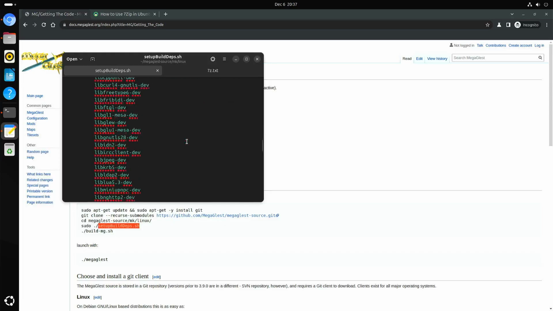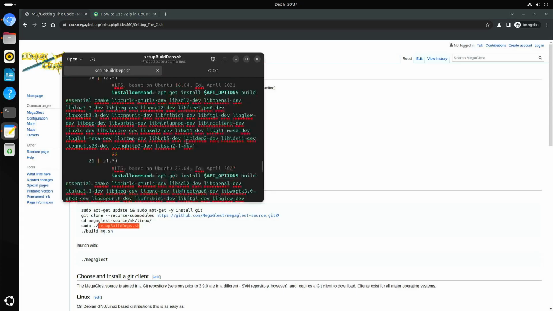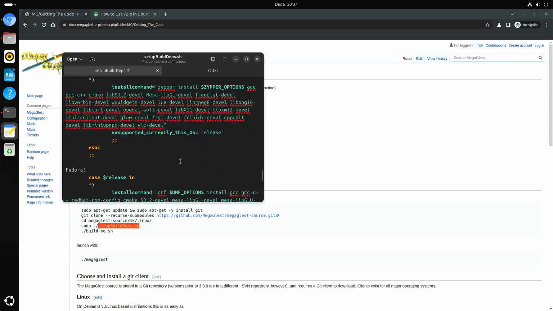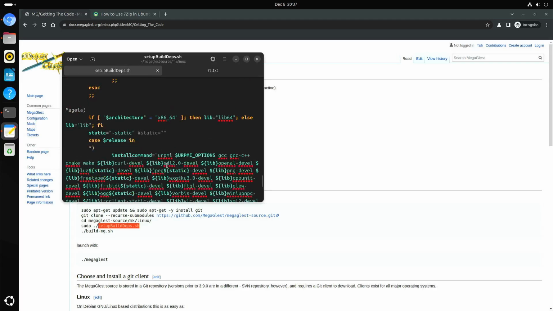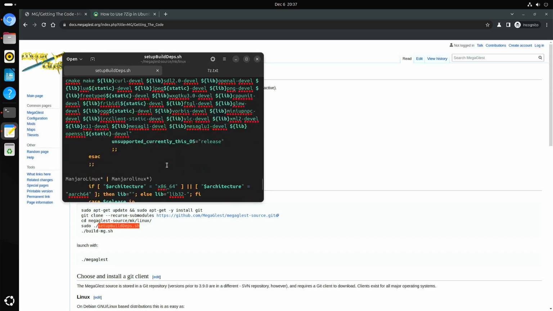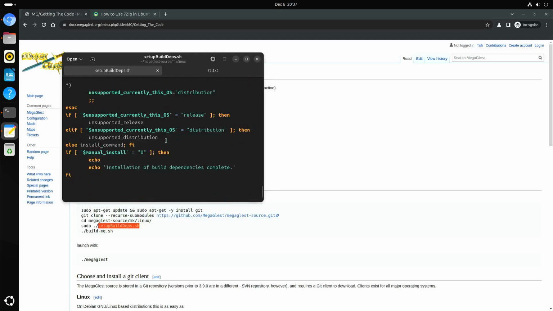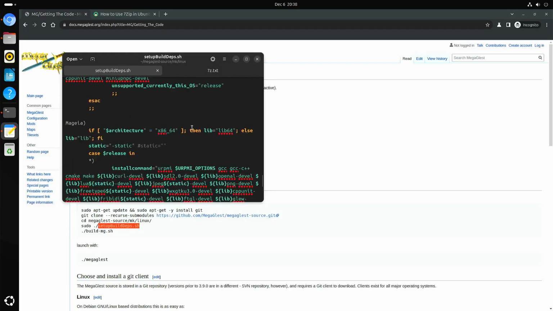They also have, I think, SUSE Linux, Fedora, Manjaro, so that's Arch. And hopefully at some point I will have a working OpenGL driver with my single board RISC-V computers.